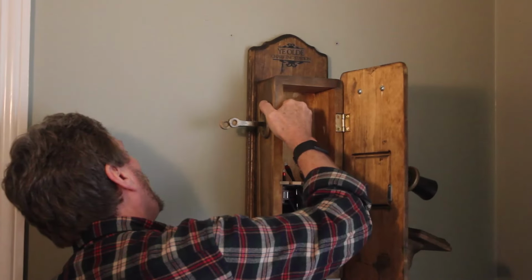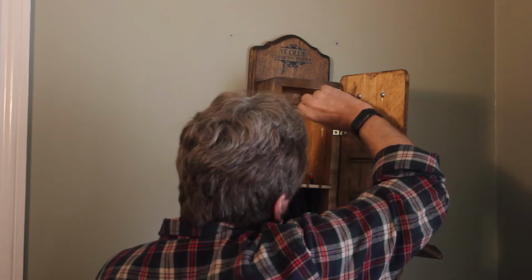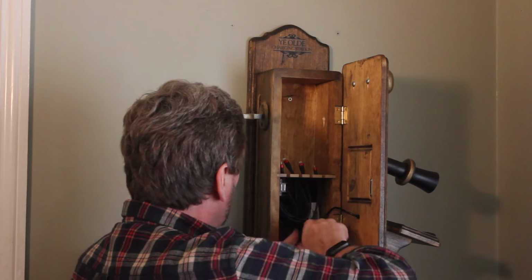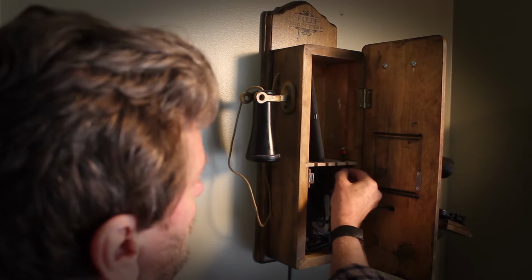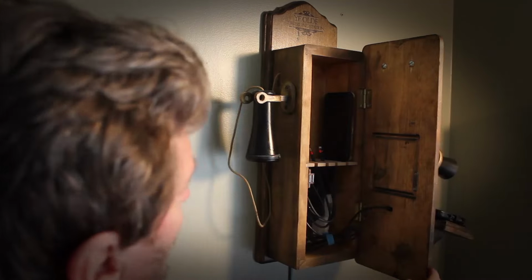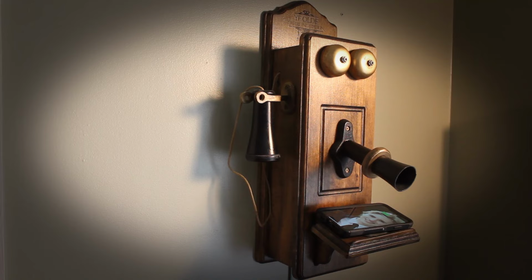So now, using a few sheetrock anchors, I'm able to secure the phone case up to the wall. So now it's all hooked up and ready to check out. It's easy to pull out, install your phones inside the cabinet, or closing it, you can simply set the phone on top and it automatically charges.